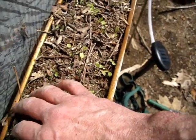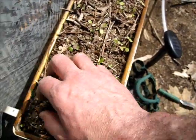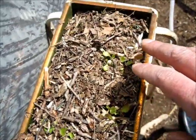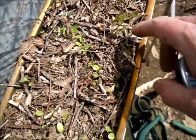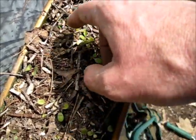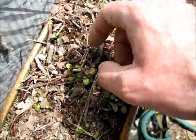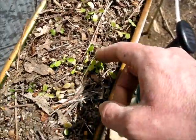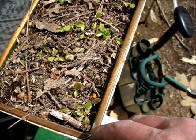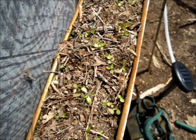It talks about using a mulch to have a weedless and a pretty much self-maintaining garden. So I'm covering the whole bed, just exposing the leaves of the plants, and it's going to protect them and fertilize them. And as it breaks down and decays down inside, you continue adding more. And you shouldn't have too much trouble with weeds. And you should also have a very moist garden. So this is my miniature version.